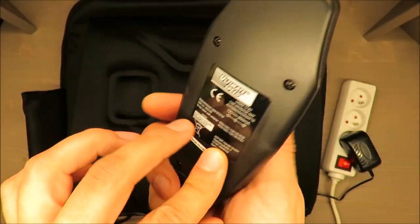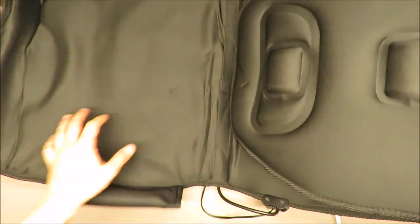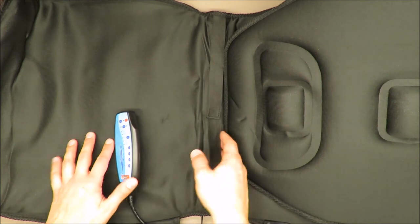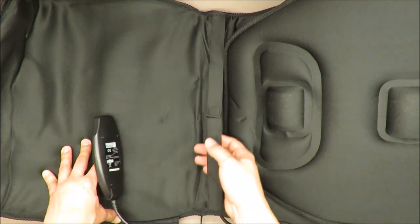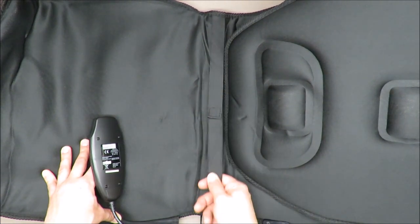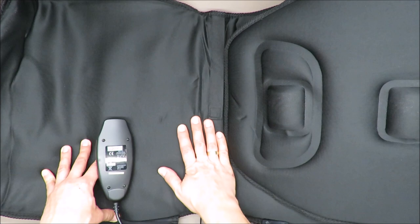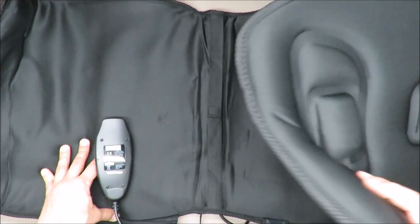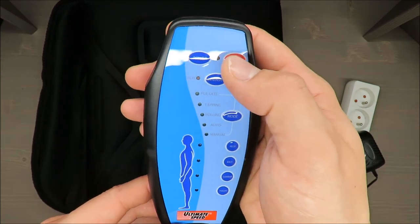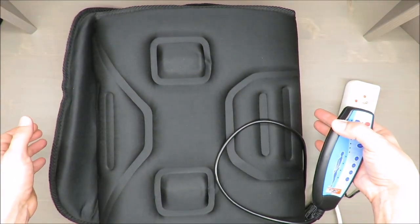Actually, I don't know why the producer is putting this into the manual, because maybe he has some concern about airbags that are mounted into car seats, I mean on the side. You have a few straps, but in my opinion those straps are too flimsy to put it on your car seat. It will be enough for your usual chair at home, but it will not keep this massage cover in place on the car seat when the car is moving, turning, so you will be sliding together with this cover on your car seat. So I'm not a big fan of such devices, because they can influence your safety and your driving experience as well.